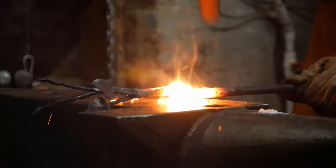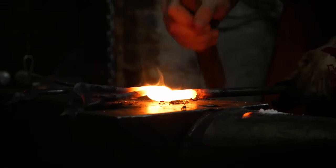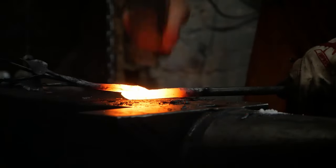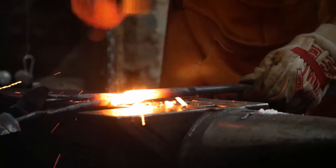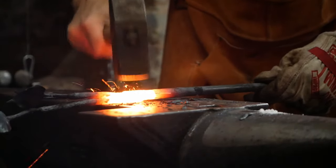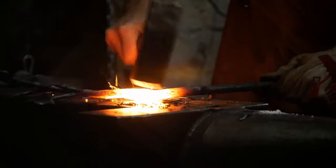And I'm interested in exploring some of the other things I can do with it. I think it has some possibility even for working with 14 or 16 gauge plate. I think this would work really well for making cooking trivets, things like that, where you need to make a big loop out of, say, 3/4 or 1 inch by quarter stock that has to be welded back to itself in a chain link style weld, because you can't put that through the coil, but you can put it in this taco.